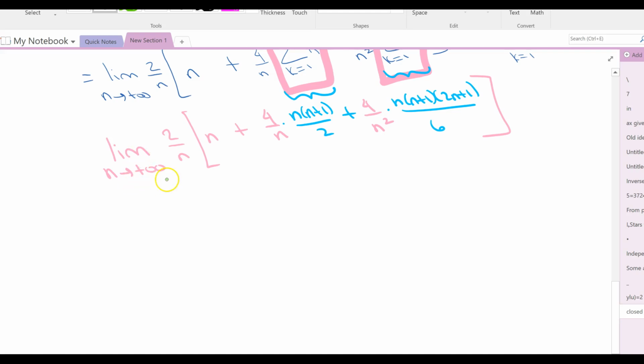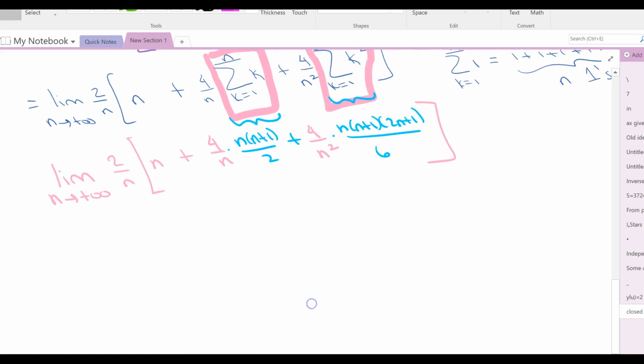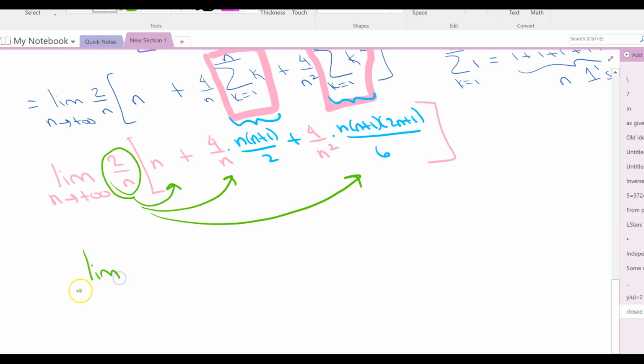All right, everybody, let's take a look at this. The limit as n approaches positive infinity. I think what I'm going to do here is take this 2 over n and distribute it in here. Maybe you're someone who's feeling really well oiled right now and you want to just pause me and see if you get there on your own. And or maybe you're not. It's up to you.